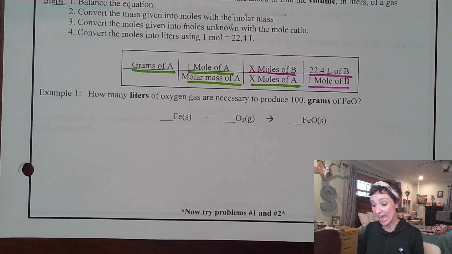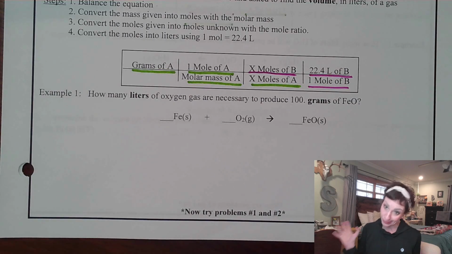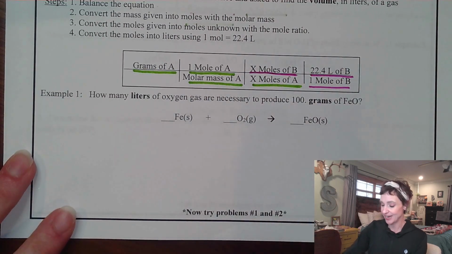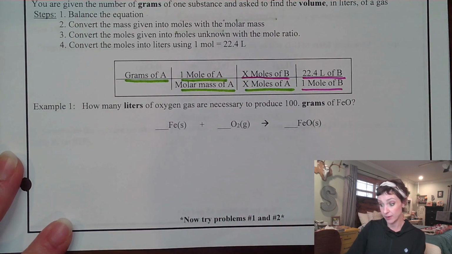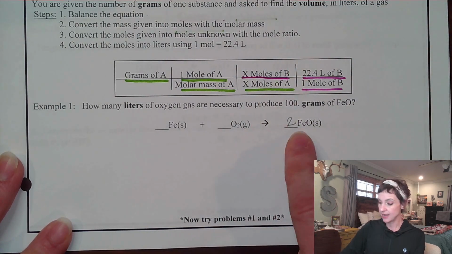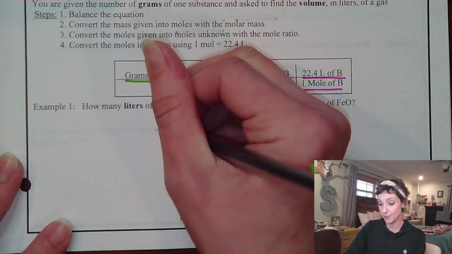Okay, it says how many liters of oxygen, but words, I see an equation that needs to be balanced. So how about we balance that first before we move on? Okay, so let's see. It looks like I got 2 oxygens on the reactant side and I only have 1 on the product side. So let's fix that right away by putting a 2 there. And now with that 2 in front of iron 2 oxide, I need to fix iron by putting a 2 here.